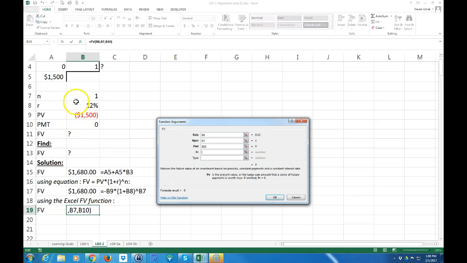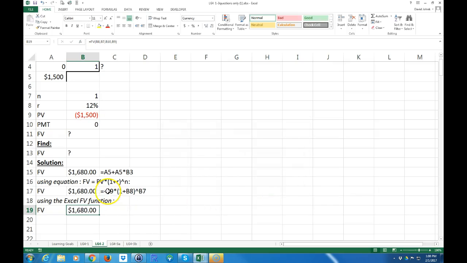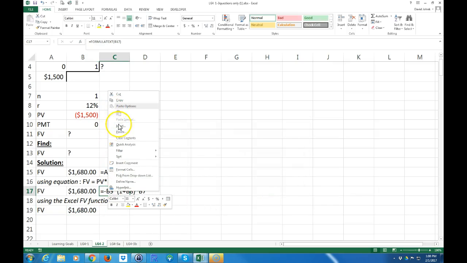And it asks for the present value. Excel thinks like this cash flow diagram, right? So our timeline. So I can just click on that. And it already knows if that's negative, the answer is going to be positive because it thinks about it that way. Type, don't worry about it for right now. And we go OK, and that's the way you do it on Excel.